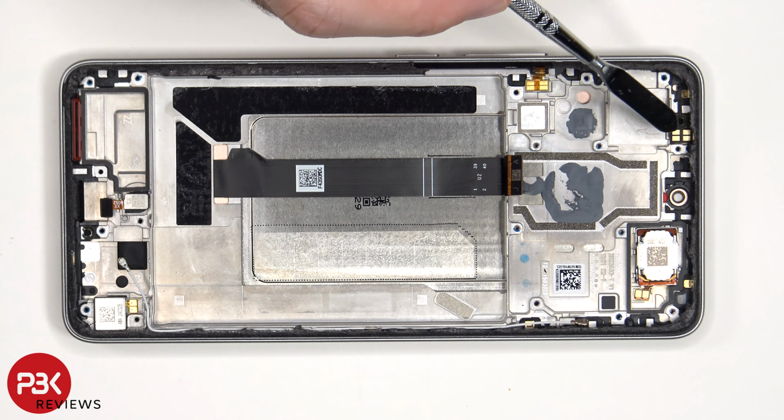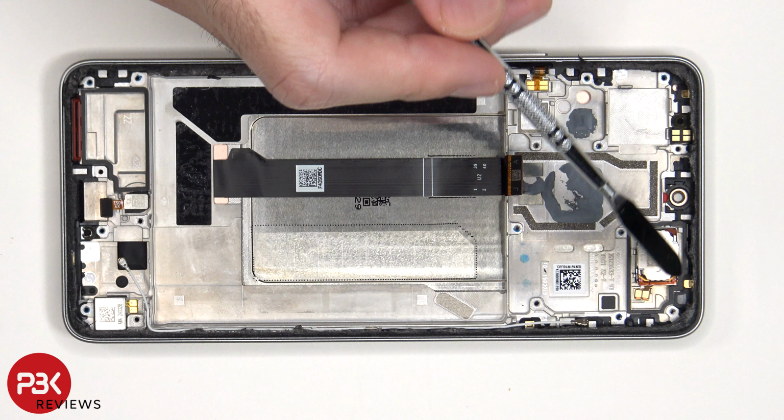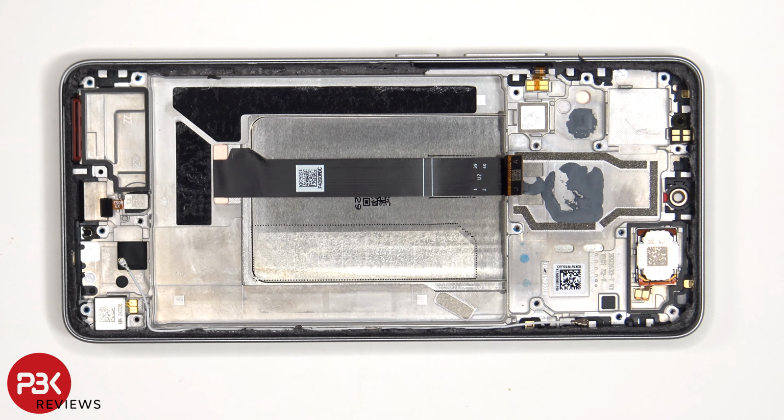The proximity sensor is located over here, and next to that is the earpiece speaker, which is held on with some adhesive. Again, to replace that, just apply some heat and pry it off.